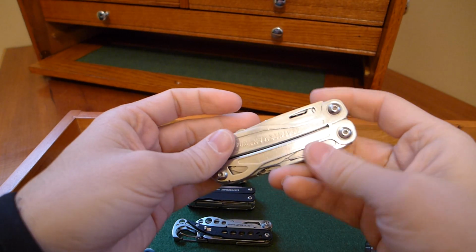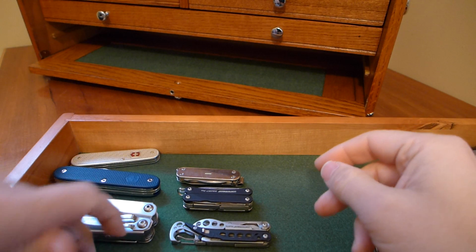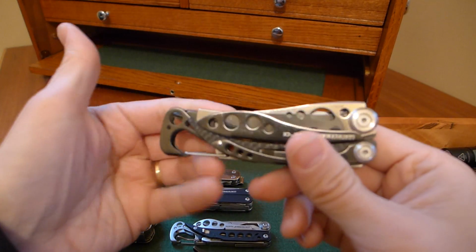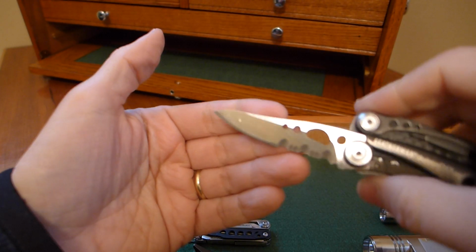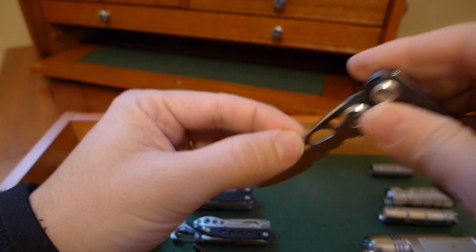Unlike the Phoenix PD22, I actually like this. That thing drives me nuts. This is probably my oldest piece of EDC gear, other than a couple things that I was given from my grandfather. And this is the Skeletool CX from Leatherman. And this is the old Skeletool CX, so it has the serrated edge on the 154 CM blade.